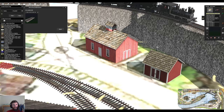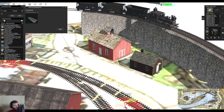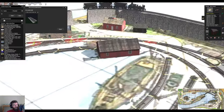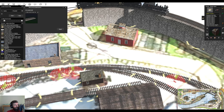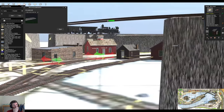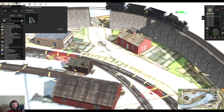But I do want something a bit more storefronty than that. Maybe this is where we use that cabin. Yeah. So we could use this cabin here, which... Oh, wait. Hold up. We could fit that cabin in here. And it might be a little weird that it has a chimney, but I don't care, because it can fit in there, and it looks like it belongs. There we go. Yay. Okay.